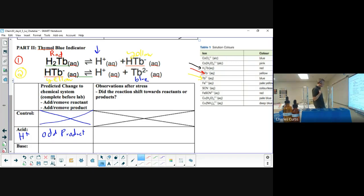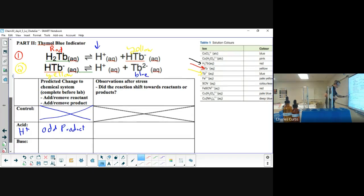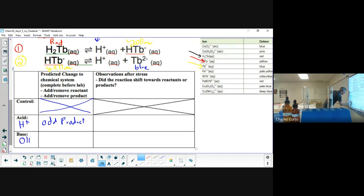When we add base, all Arrhenius bases are going to produce hydroxide in solution. We have no base in this balanced chemical reaction, so adding a base isn't adding something, it must be removing something, and that's going to neutralize, use up our H+. H+ is always a product, so this is going to remove product.